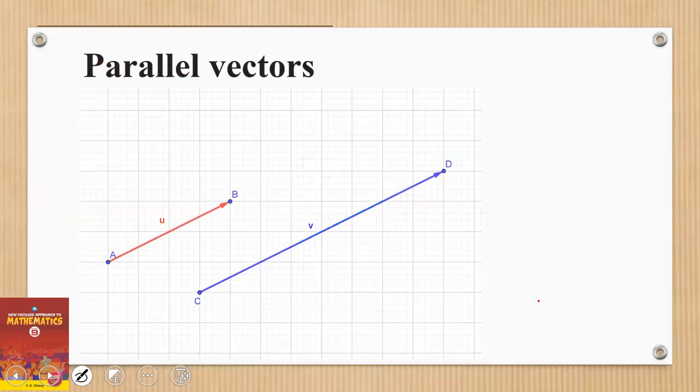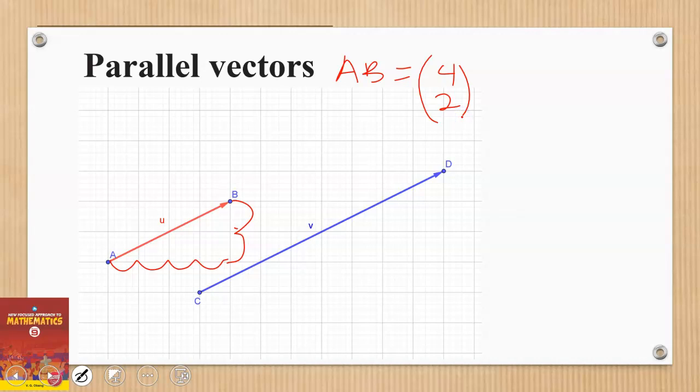Now, let's concentrate on two vectors that are parallel. When two vectors are parallel, we say they move in the same direction without meeting each other. So take vector AB and vector CD. Let's see vector AB. What is vector AB from the diagram? Of course, A to B, so we have 1, 2, 3, 4, so 4 positive, and then up 1, 2, so 2 there. What it means here is that vector AB is 4, 2. Now let's look at vector CD.